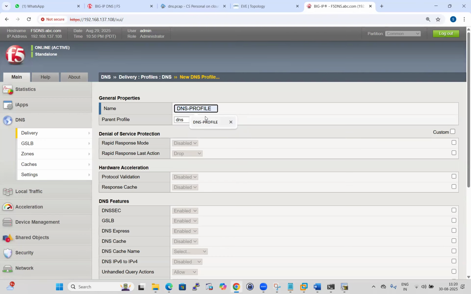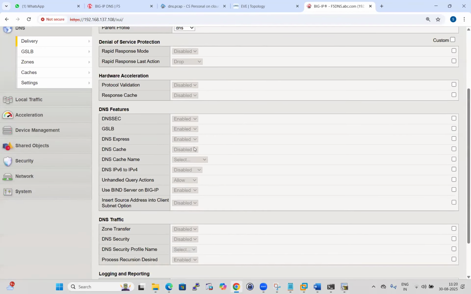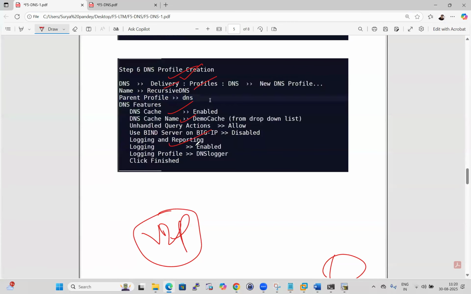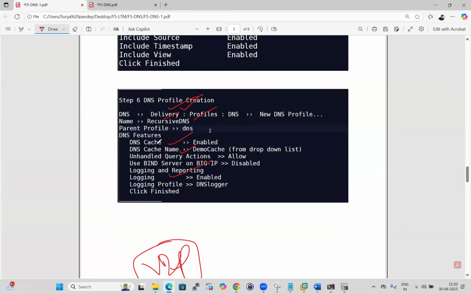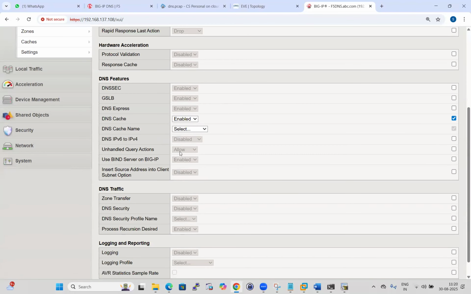DNS profile. And it is very, very important to enable DNS caching here. It is disabled at the moment, so we need to enable it. We need to follow this step to enable it. DNS cache enabled. DNS cache name, we have given. Unhandled query actions: allow. This one should be allowed. It is already allowed. For the DNS cache name, whatever we created in the previous step, we have selected here.